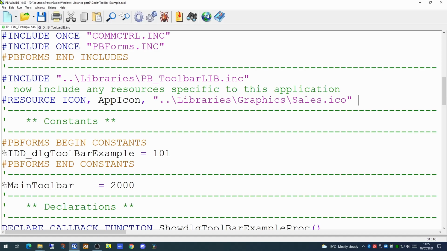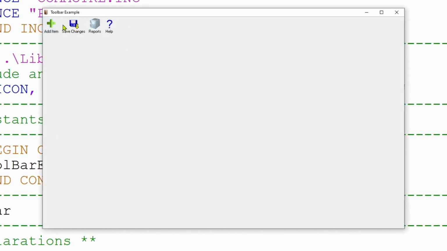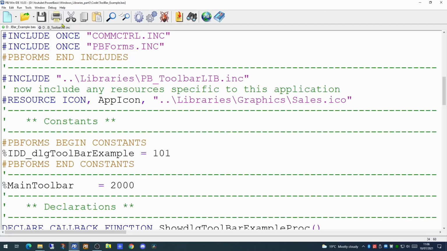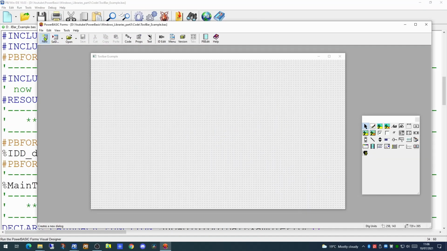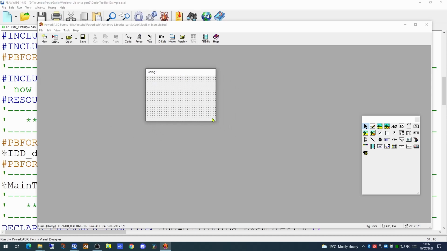So now we have that in place. If we run the application now, we'll see that the dialog itself has a small icon up at the top left-hand corner. So now that we have all this in place, and we wish to add some code behind one of these toolbar buttons, can we use that to trigger a toolbar on the second dialog? Well, let's go into our Forms Designer and we will add a new dialog. Simply clicking on a new button gives us another dialog.